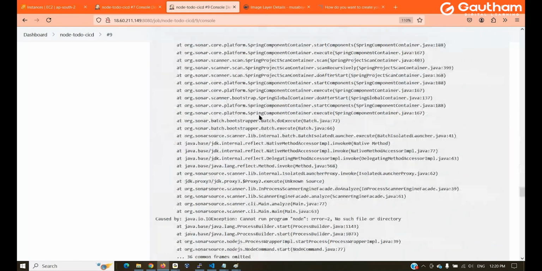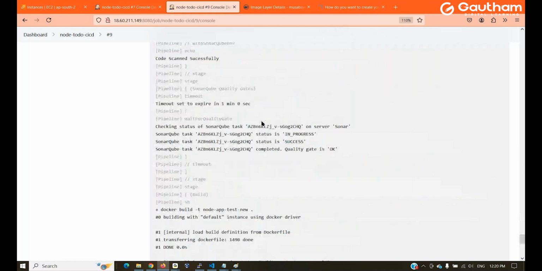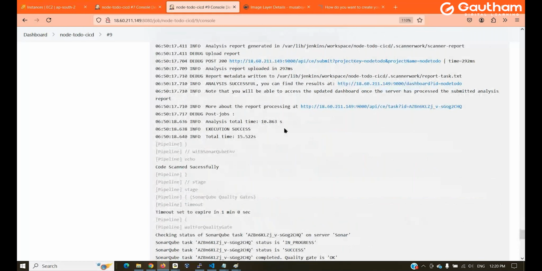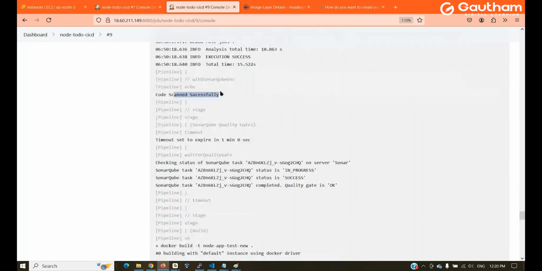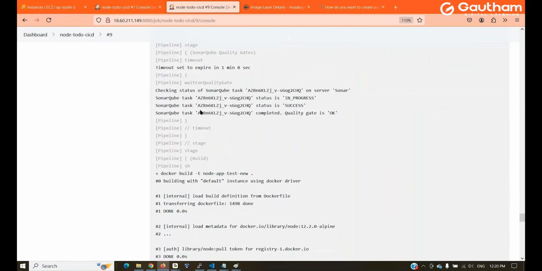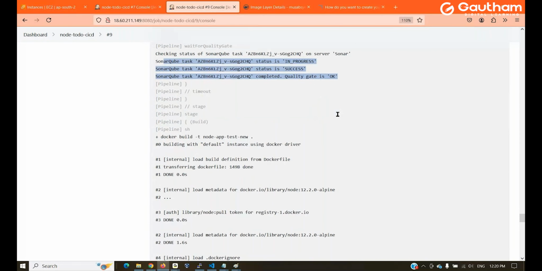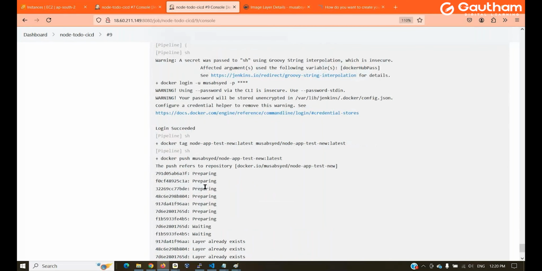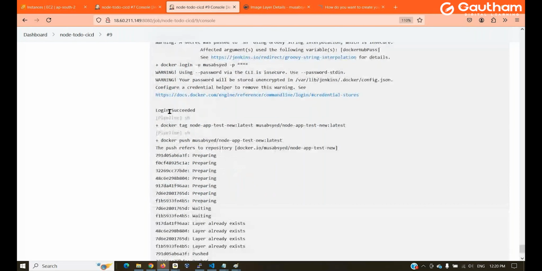A big report will be generated. Okay, so analysis execution successful, code scan successful, and you see SonarQube is waiting. Quality gate is also okay, perfect. So the whole of our code has been almost successful.